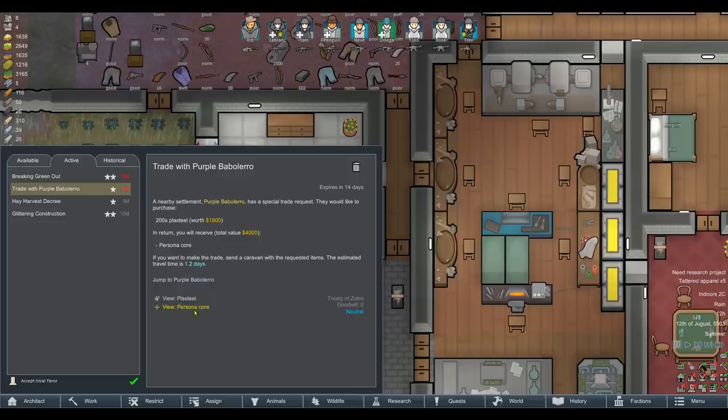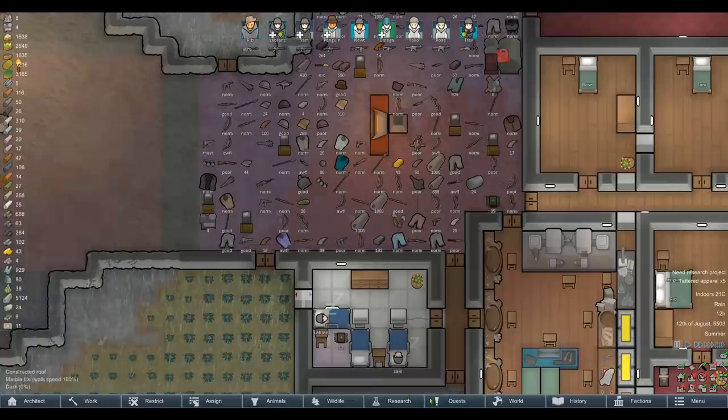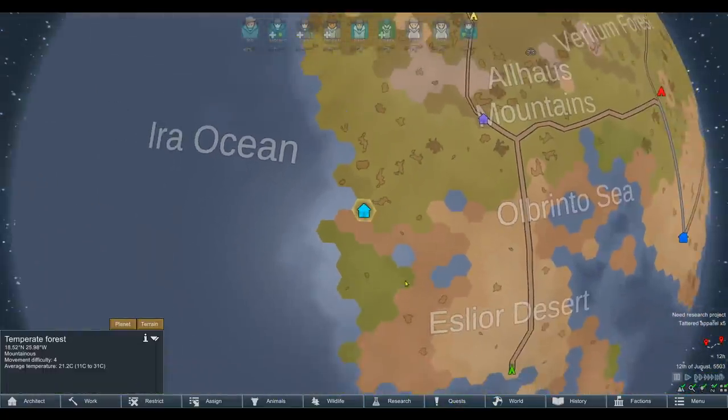An AI persona core. They would like to purchase 200 plasteel in exchange for an AI persona core. We have 929 plasteel. Done. Say no more. Honestly, genuinely say no more. That's an easy trade. Where are they?